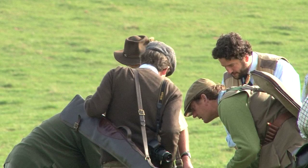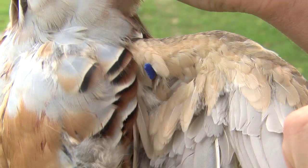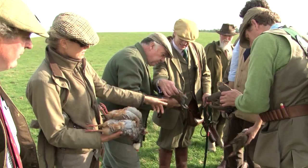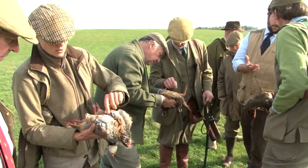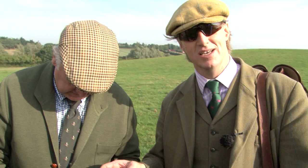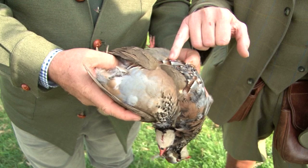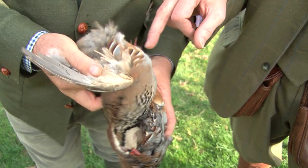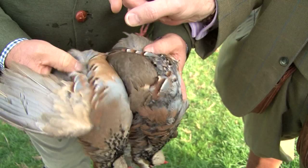The imported birds are marked with a small blue tag, but up close it is easy to see the difference. Edward gets boss man Pachi to talk us through it. Pachi explains that one of the big visual differences between the two birds, as far as the plumage is concerned, is that the white, black, and brown striped bars on the feathers are much more distinct and definite on the Spanish bird than on the English bird, where the colours bleed into each other slightly more, giving less definition on the lateral feathers.